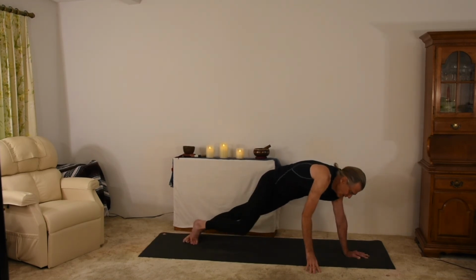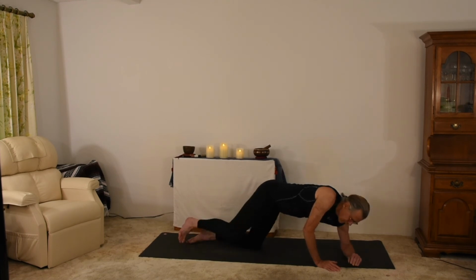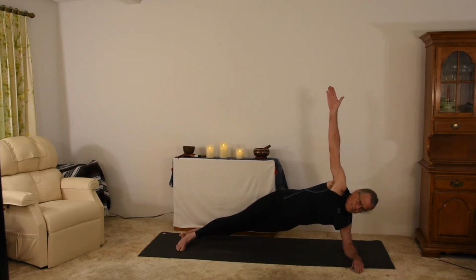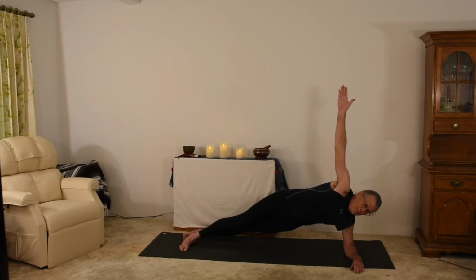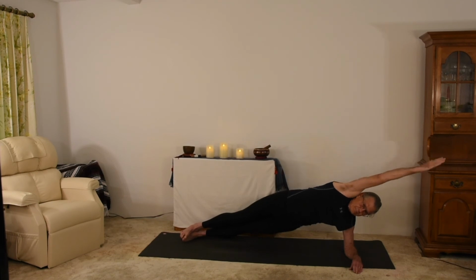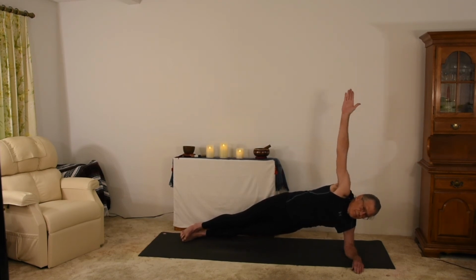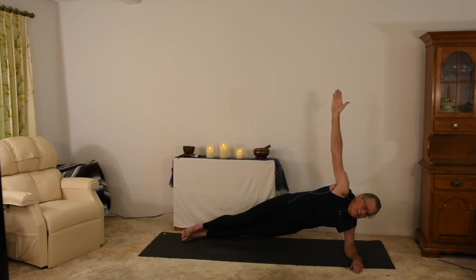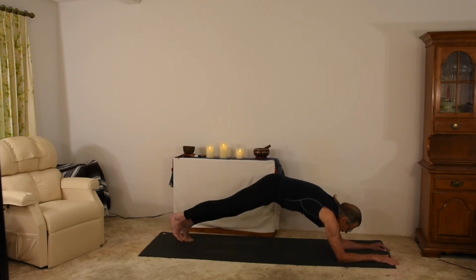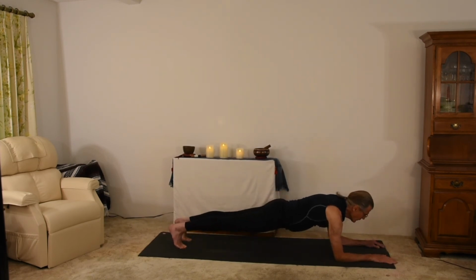And again, we can come down to the forearm. Another nice variation with one foot in front of the other. And of course, we can stack the feet on top of each other. So we're holding this pose as long as we can. Always take a break when you need it. And let's come down to a forearm plank. Find your breath, find your steadiness.